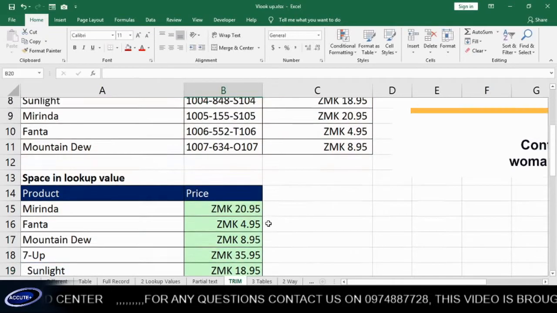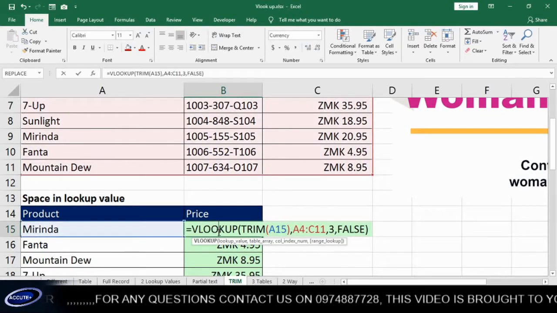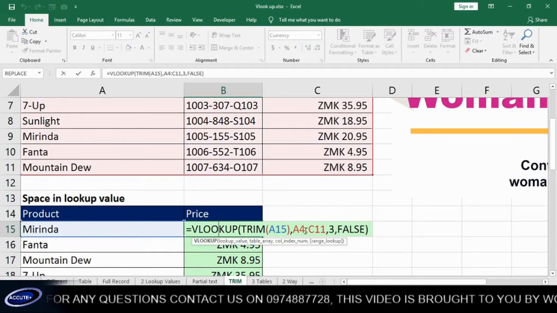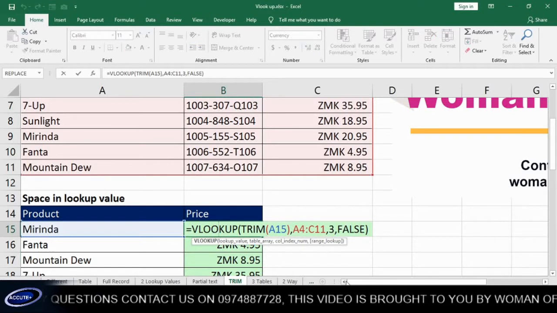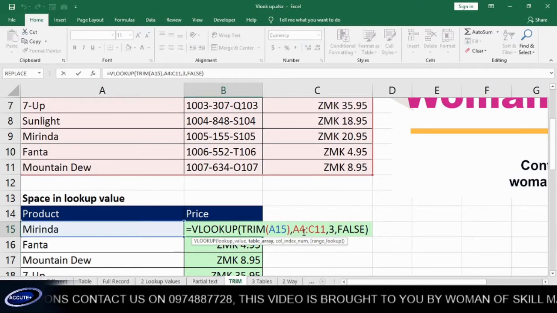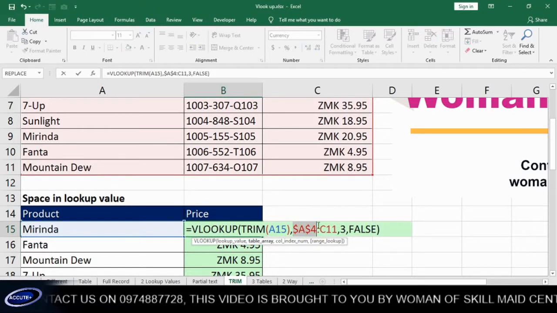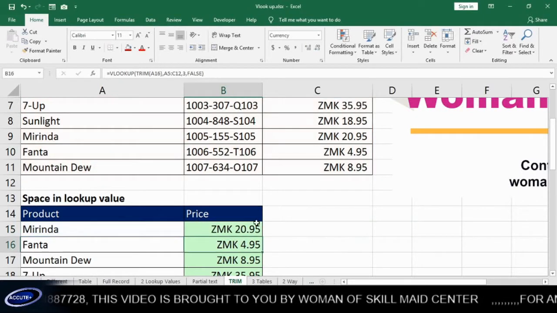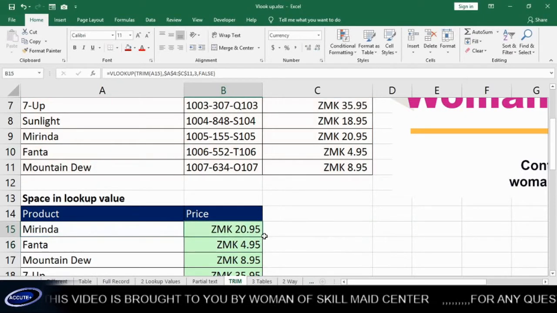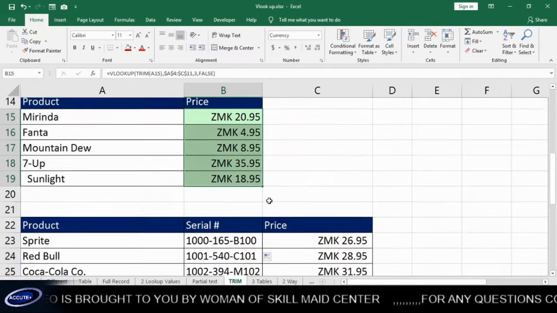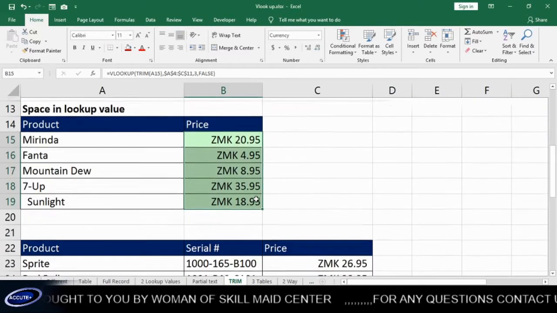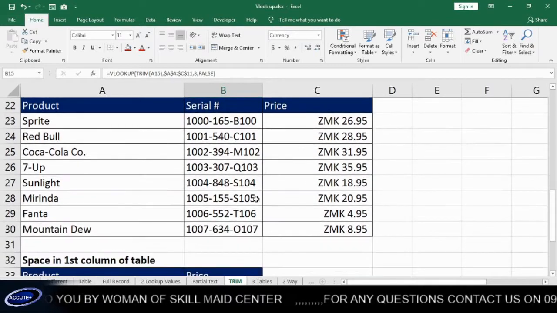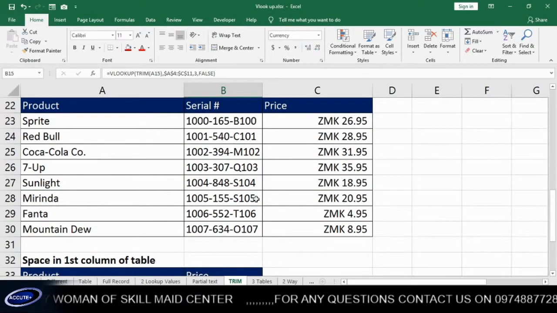So press enter. Let's go to the first value. You see that now the data is being picked up nicely, but if we move this down, it will shift. So we lock it by pressing F4. We lock our table array. All right, press enter, then run down the formula. Nothing has changed, but you would appreciate this when you're dealing with larger data sets.